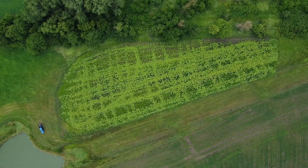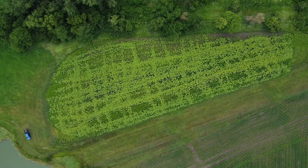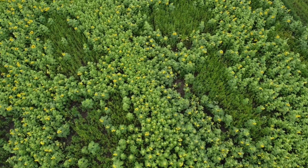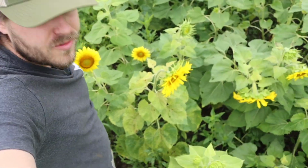In the drone, you can see that there's little gaps in the sunflowers. It's not necessarily a big no-sunflower patch, it's just really thin, and then the weeds came up in that place. I think it has to do with broadcasting the seeds and then using that harrow to cover them back up. I think some of the seeds just moved around or they didn't have good ground contact. So you can see here, I'm in one of those empty patches. I'll get to the edge of it.